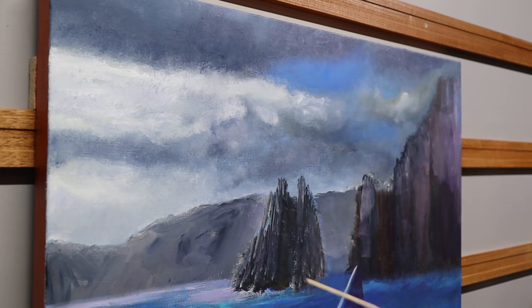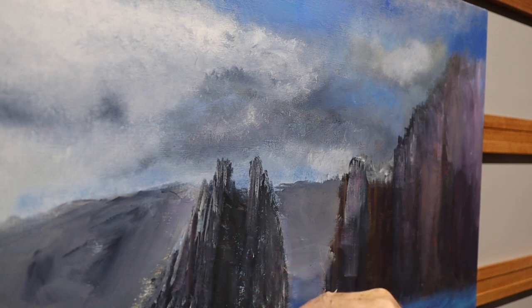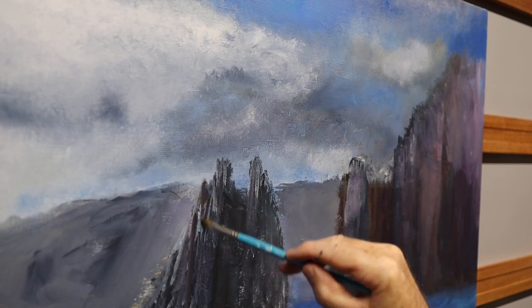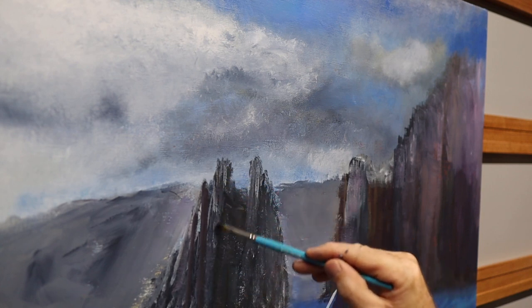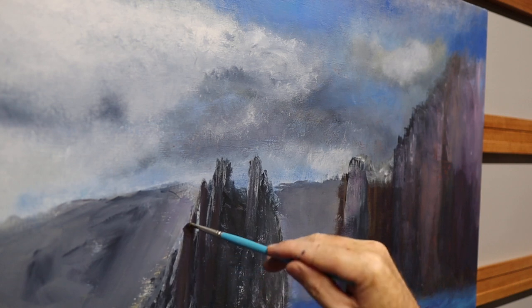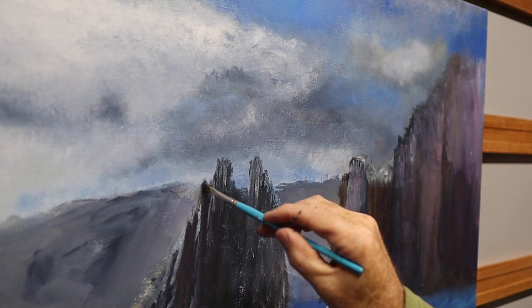Moving on to the rocks. Now this is quite a long process. These columns of rocks jutting out of the water, I guess over time they've eroded straight down, so it's almost like a lot of little stacked columns all sticking up out of the water, punched together and made this very unique shape.